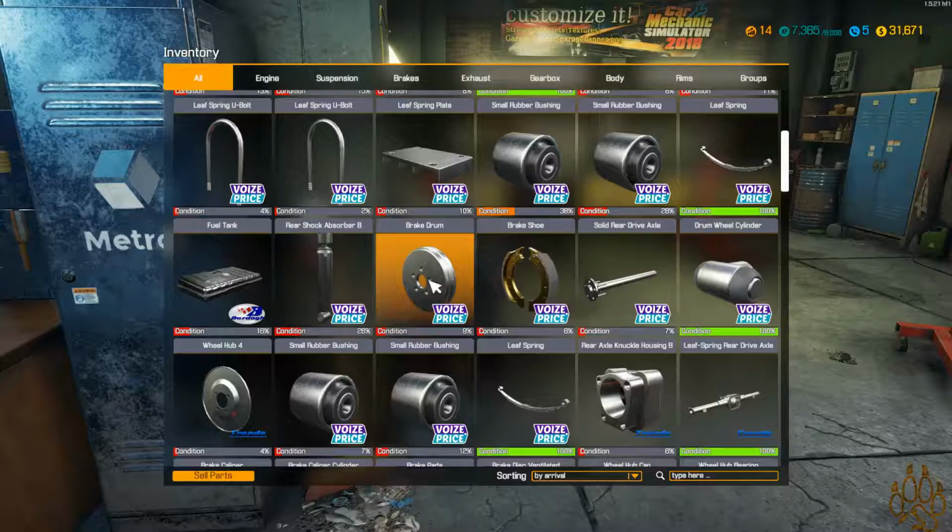Small rubber. We're going to need at least 3 right now. Make that 4. Why am I reading that? It's fine. 4. Leaf spring we fixed. Fuel tank. Looks good. Rear shock absorber, B. We will turn that into 2. Another brake drum. We'll turn that into two. Brake shoe. We fixed one, so.